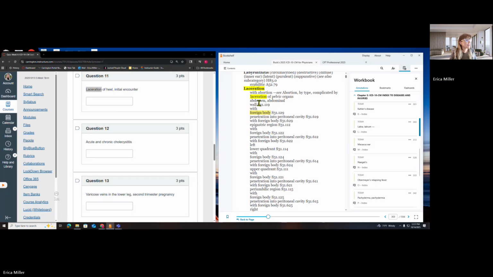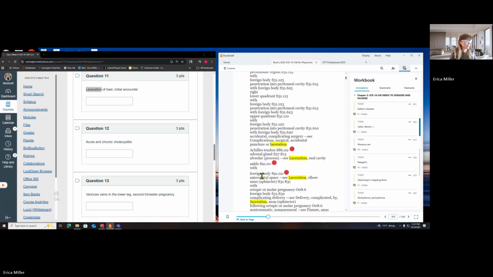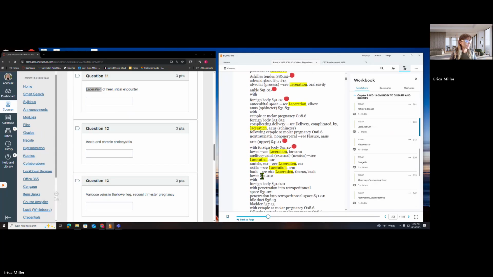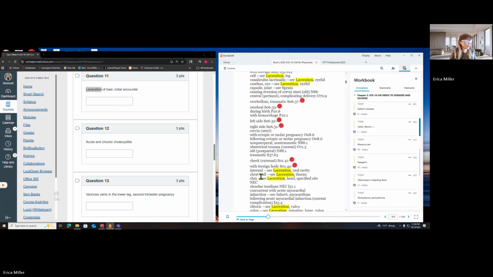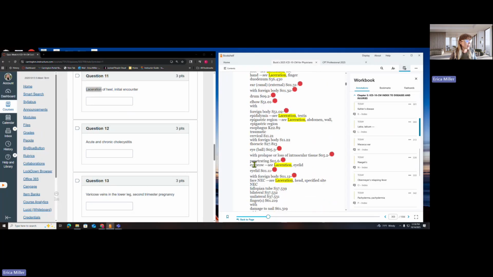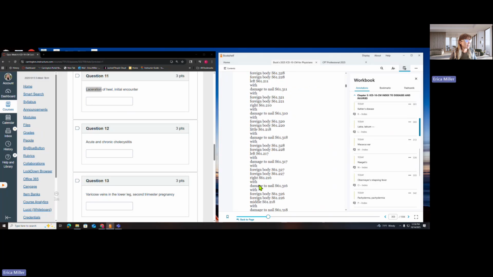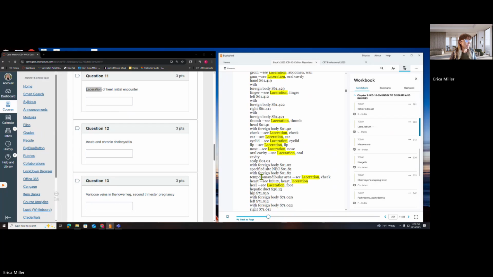heel. So that's abdominal wall, peritoneal cavity, lower quadrant, calf, chest, foot, not quite, face, heel.